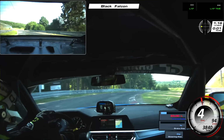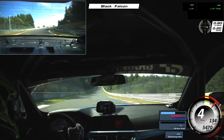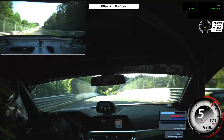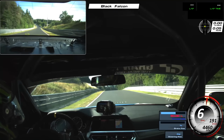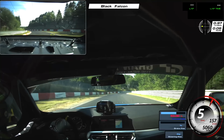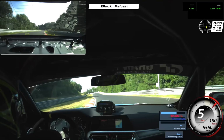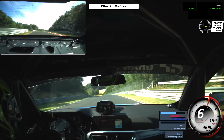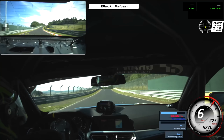Now, we did have an issue earlier in the day with the diff cooler. So the diff was not staying cool enough throughout the lap. It was overheating. And for this lap, I was just checking the dash, you see the little dash in the middle there, and it seemed to be fine, so that was all good news. So through footplats for the first time, as you can probably hear, wasn't quite sure which gear to go in. Initially starting off in 6th gear, and then downshifting to 5th midway through. And this is what we're trying to work out on these opening laps, just which gear should I be in, where should I be braking.